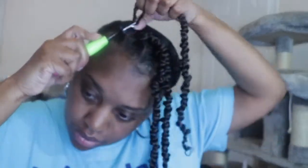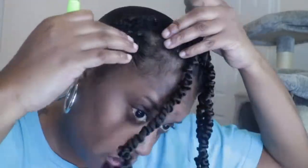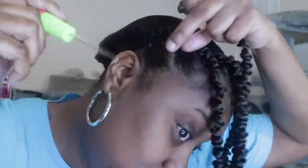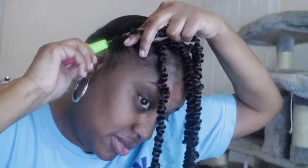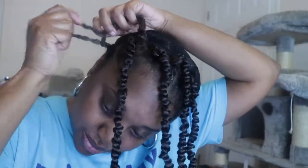Looking at it I can see my parts were not straight — my bad. But now I'm just going to finish up working on the front row and adding this crochet hair to it. Once you get in the groove — does anybody else do this? If I'm doing my hair I'm always pulling it up to see how it's falling, how it's looking, how it's going to look in a ponytail. Anyway, once you get the hang of it, you may go slow on the first one, two, three, but after about that fourth one you're going to have the hang of it and it's going to be so easy.